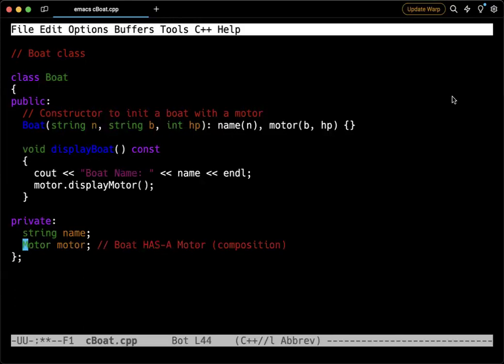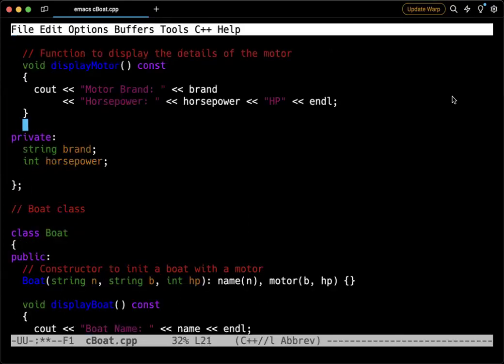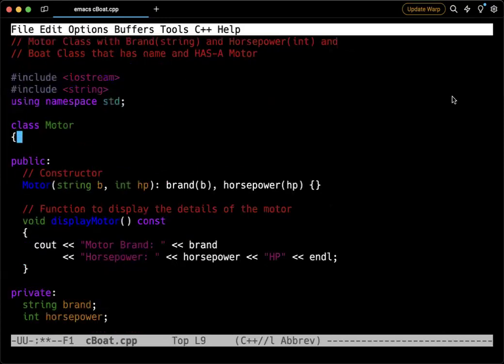Close that function. So again, to recap these before we test them, here we have our motor class, which contains, you see down here, a string for brand and an int for horsepower. The constructor is just going to take that B and the HP and set brand to B and horsepower to HP. And then, instead of an accessor or a mutator, we're having just an accessor that just prints those two things out.